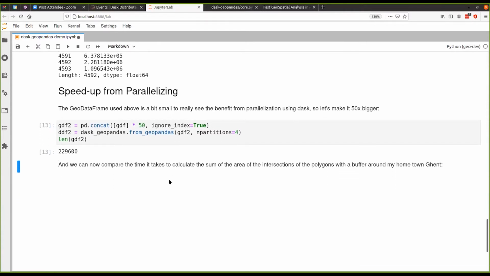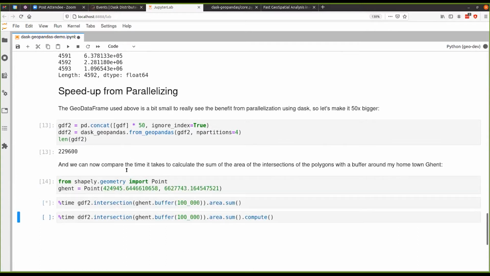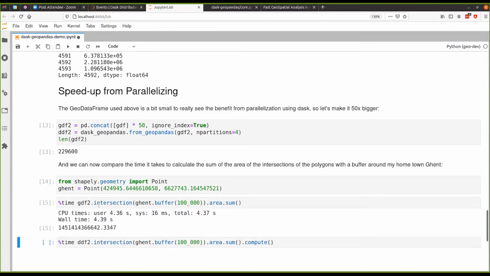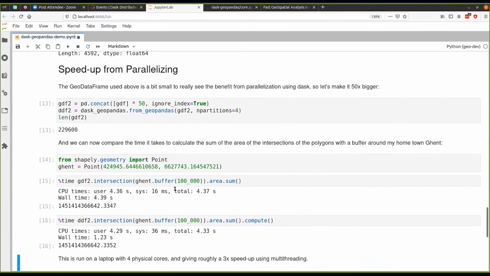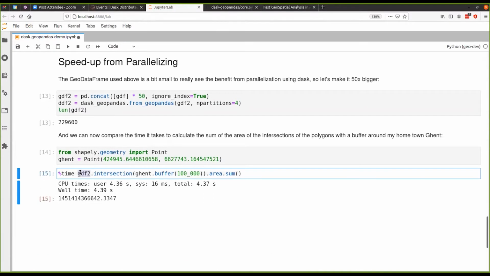And now I do a small calculation. What I'm doing here is for all my polygons, I take the intersection with an area around my hometown, calculating the area of those intersections, taking the sum of it.